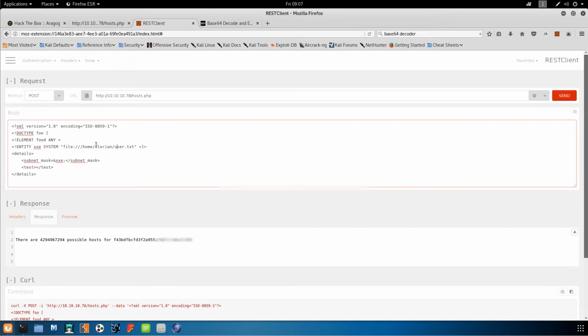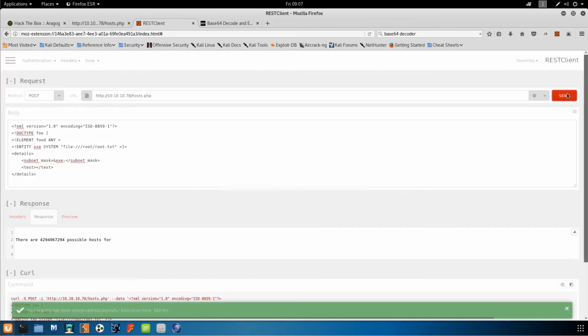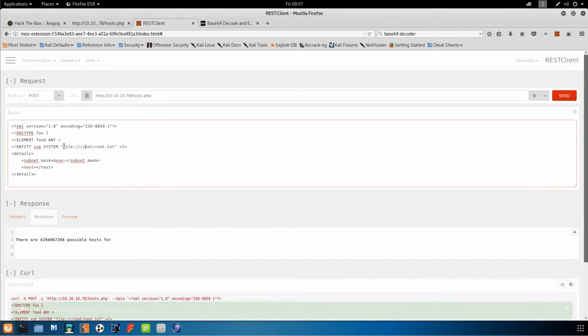But I'm guessing this isn't going to work for getting us the root one, because that would just be a little too easy. Okay, so let's put our PHP wrapper back in there. And so now we have to see how we can actually get into the system.